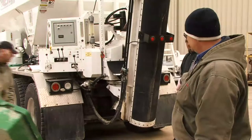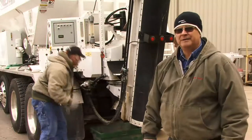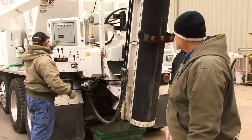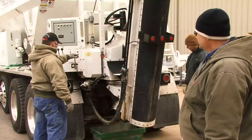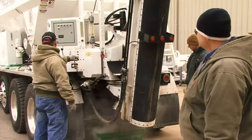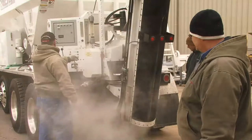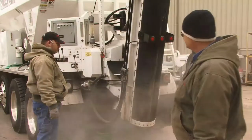Okay, container's tared, he'll put it underneath the hopper. We'll do all calibration at operating speed. So the motor will pick up, we have the vibrators turned on in the auto position for the cement, and we're good to go. That ought to be enough. Vibrators aren't hitting very often.